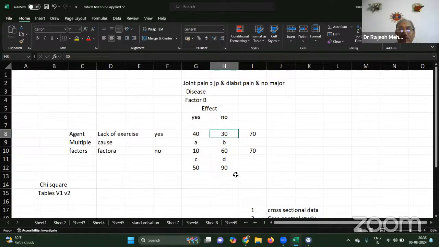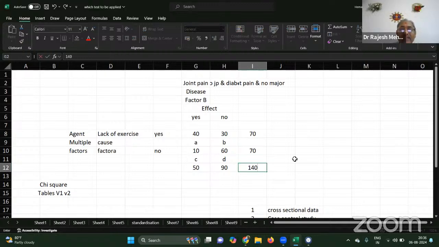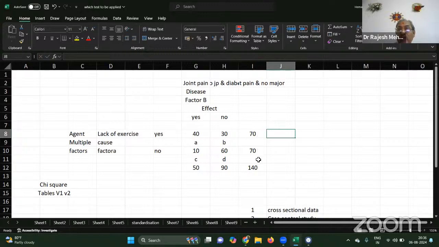These are the cases and controls, and we don't have the population. We have not started with the 140 individuals who have a lack of exercise or no lack of exercise. We started with this number of cases and controls. So we don't have a population, we don't have a risk estimate. We can't calculate the number of incidents. We can't calculate the prevalence. What we can consider is the number of people who were exposed to a particular condition. And that's why we can't have relative risk in case control study.